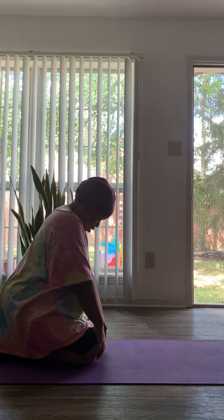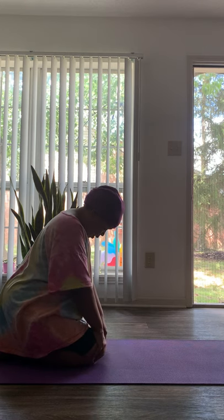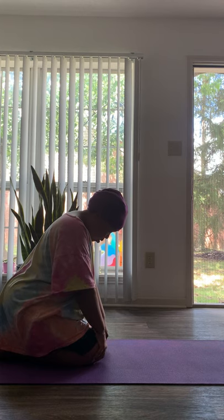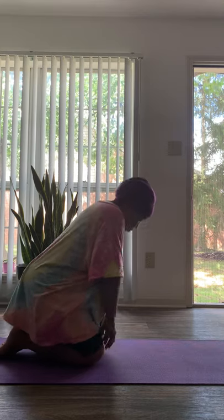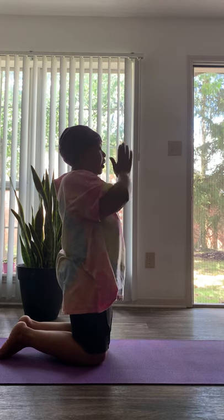Once you come into forward fold, you want to open up your shoulders, take them to the back, to the front, tuck your head and your chin, and gently stretch your back with your hands on your knees. Inhale, exhale. Inhale, exhale. One more time, we're going to tuck our chins, round our backs, inhale, and on the exhale, come up to center, inhale our arms up, and take them into prayer pose.